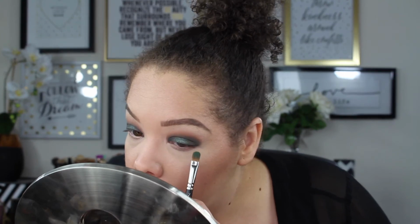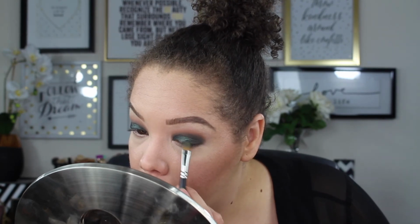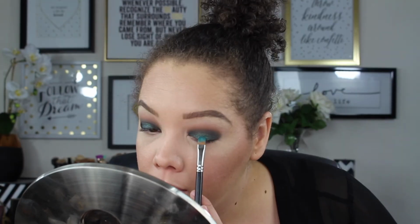I very rarely apply shadows with my finger, but the impact with this color is just stunning whenever you apply it with your finger. You just get the best color payout possible. And then I'll blend it out with the brush. What you'll see me doing is I have the matte green that I have in my crease on one side of the brush, and the shimmery shade on the other side of the brush. So I go back and forth, and I'll flip the brush from one side to the other just to make sure I have a really nice blend. And then I'm just picking up more product and blending everything together.